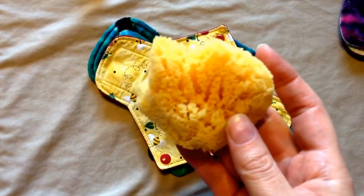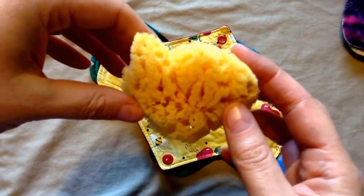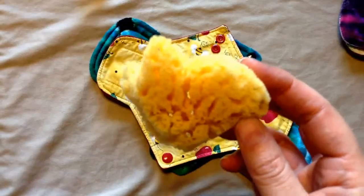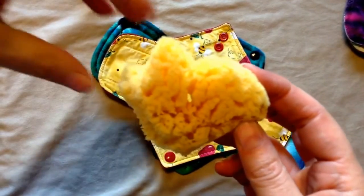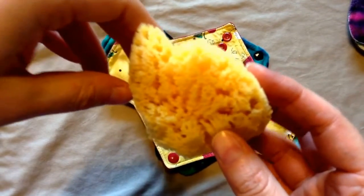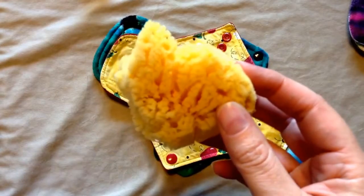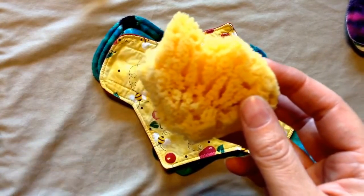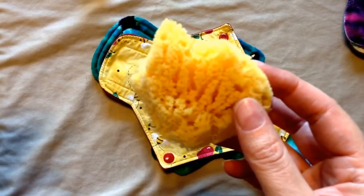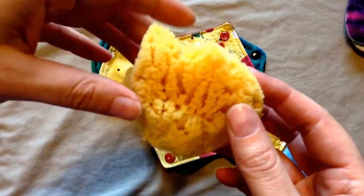Just a quick recap. I sanitized it with tea tree oil and hydrogen peroxide. I was so excited when I took it out of that sanitized with water. After I took it out of that, I went and directly inserted it without rinsing it. Yikes, right? Thank goodness, probably because I only used like a quarter of a cup of hydrogen peroxide to my tea tree oil. It wasn't very much.